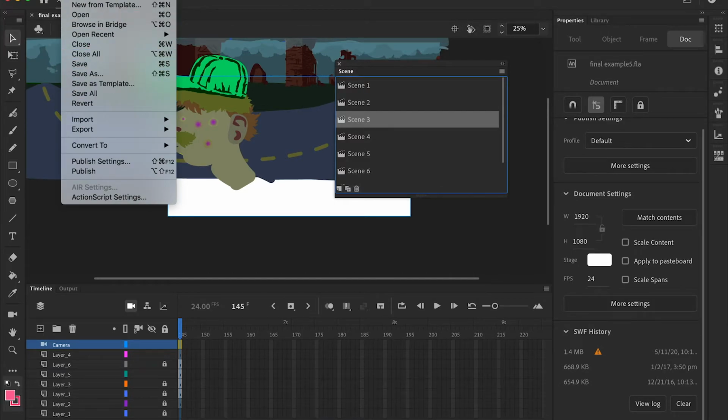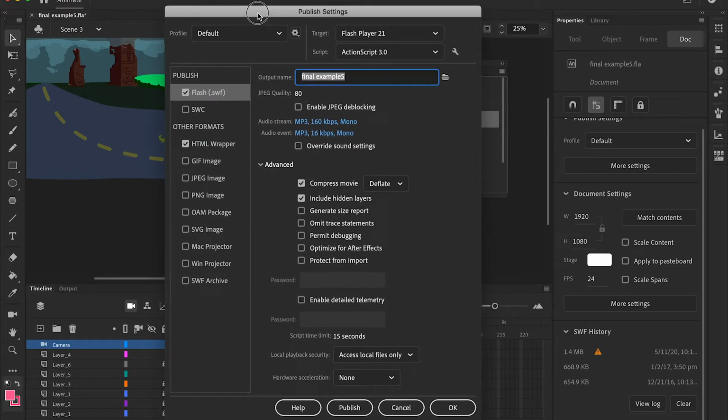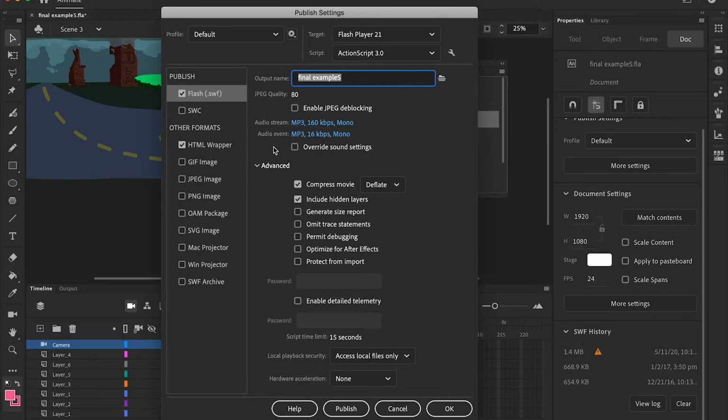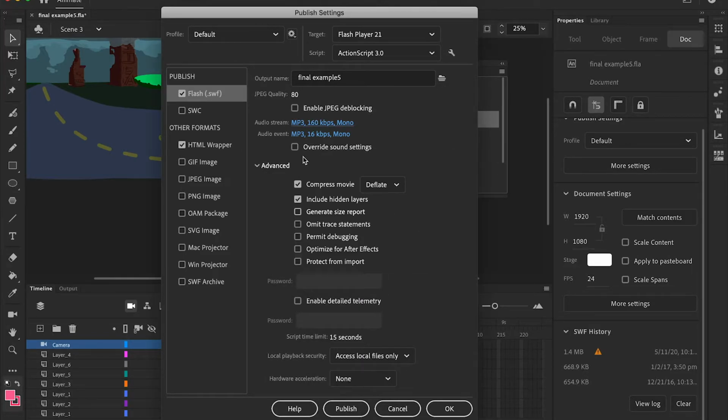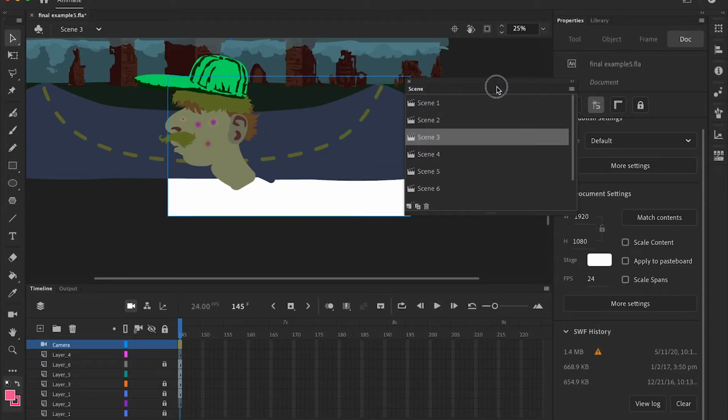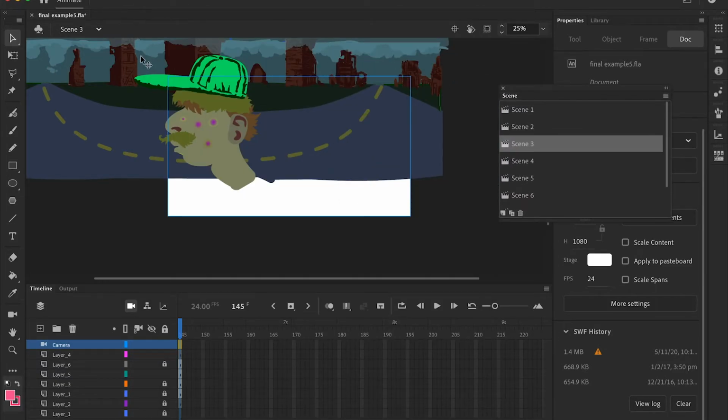you want to also do this setting. You want to go to File, Publish Settings, and you want to make sure, under the Publish Settings, that your audio stream and audio event are set to high quality. So just do best, and then the bit rate, I would just set it to the highest setting, 160 kbps. Audio doesn't add a lot to the size of the file, so I would just do it. Have your best quality. Even if your recording is crap, you don't want it to be further compressing it upon export. It'll just sound like garbage. So even if your recording's garbage to begin with, preserve what quality you can on export.